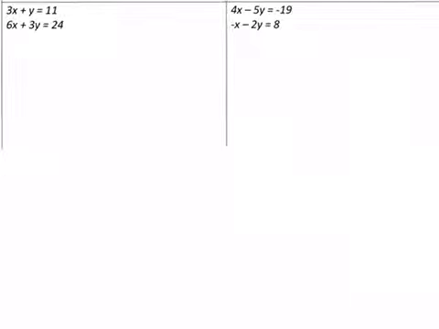Go ahead and try these last two problems on your own. If you want to, you will have to multiply both equations, or both different problems, to get opposite coefficients. You can choose what to do, and you should have the same answer as me no matter what you do if you do your mathematics correctly. So go ahead and pause the video, see if you can do it all on your own, then come back and see what my answers were. I will also make sure to show my work, so if you're confused, you can look back and I'll try to explain it.